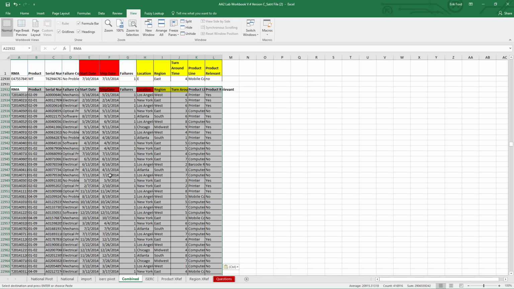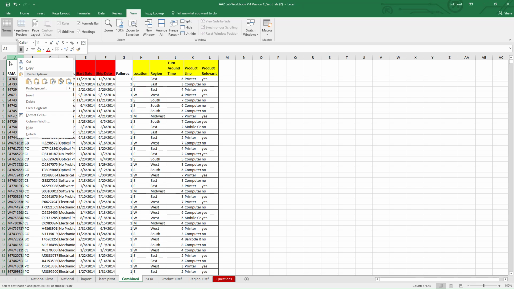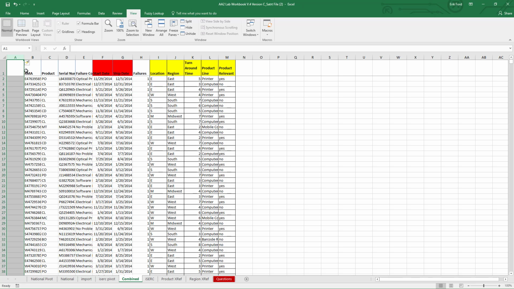I want to get back up to the very top. So I'm going to go Control Home. That takes me back to cell A1. I'm going to go up here to column A and say Insert a column. And right here, I'm going to add a field name that says Company. Enter. And right below this, I want to say that this is all national data. Control Enter. And I'm going to copy this down. So now there's a designation that this is a national record, and for every one of those.